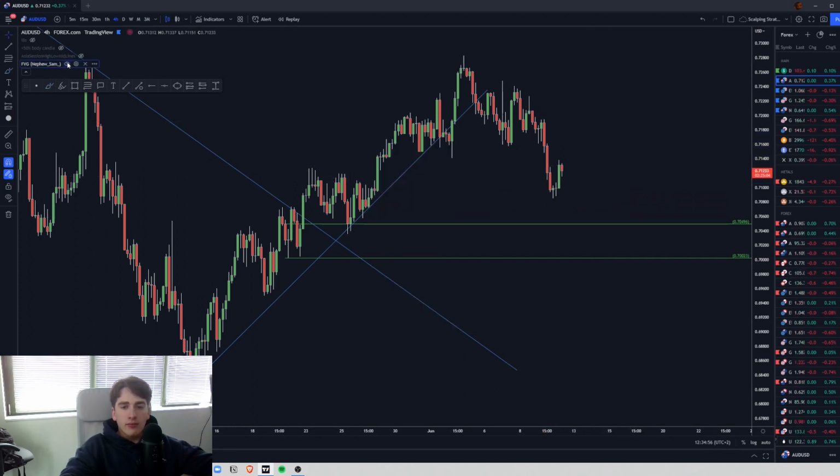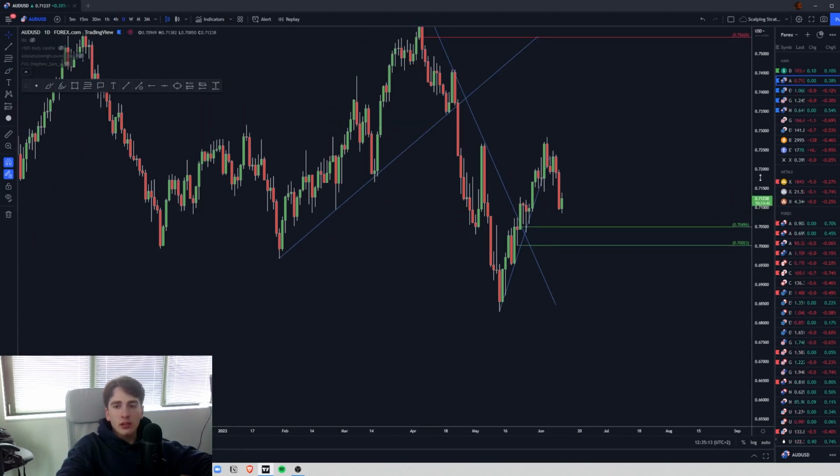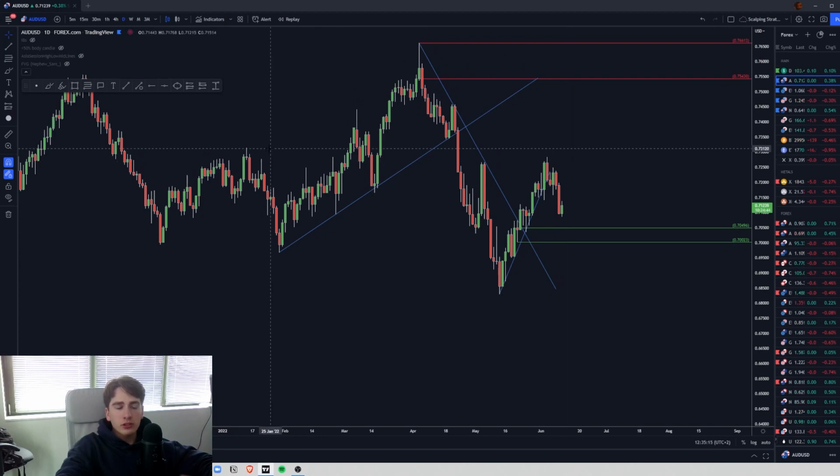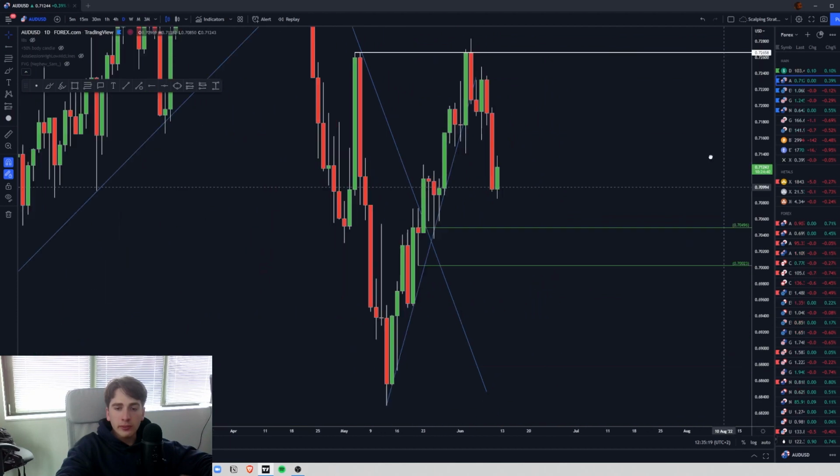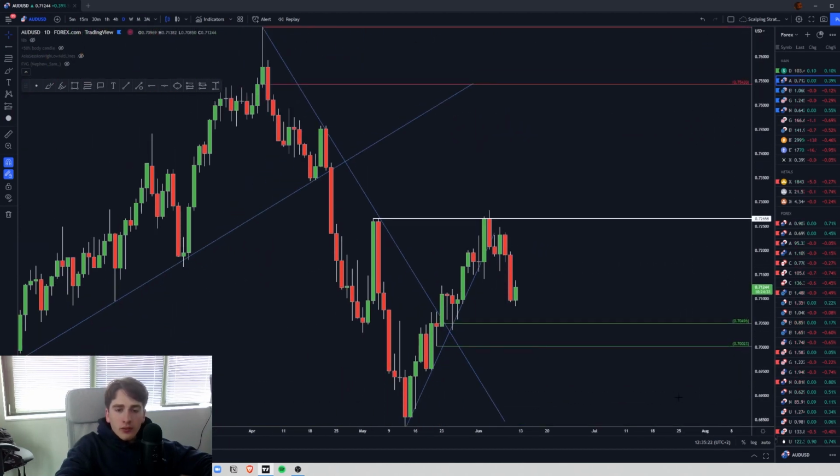Quickly looking at the fair value gap indicator, we have a lot of fair value gaps. I'll be waiting for a push just slightly higher, at least in towards over here, before looking for any potential shorts. So yeah, that's pretty much the 4 hour. Just keep in mind the daily is, what's the daily? The daily is still bearish. We never closed above this high, I think. Let me just zoom in. Yeah, we never closed above the high.